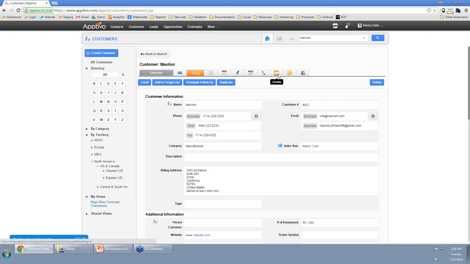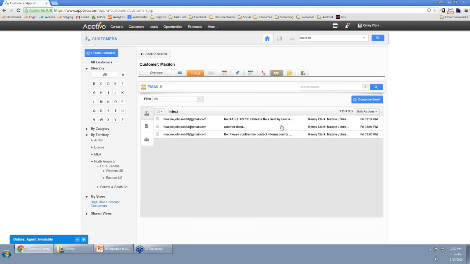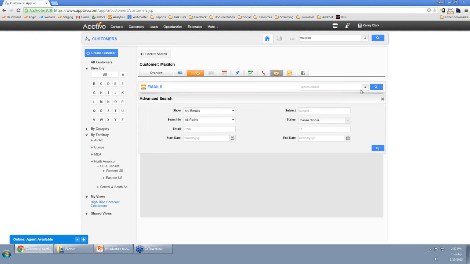So automatically when you come to the email tab in Apptivo, these are going to show up. You don't have to like BCC some address or associate it to this customer. All this happens automatically for you. This covers both received email and it'll cover the email that you send out to your customers as well. In addition to that, as a manager, if your employees are sending email through the system, you're also going to gain visibility into their email as well.